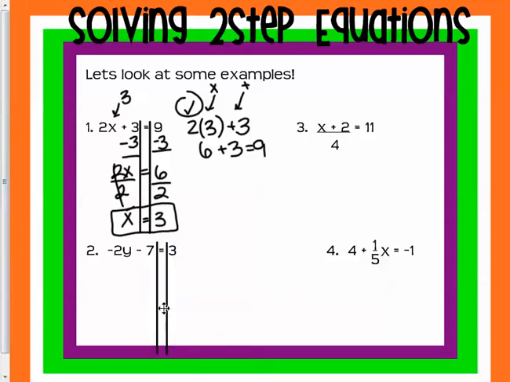So as always, I start with my streets. Okay, typically I would multiply before I would subtract in this problem. So instead, to undo it, I'm going to add 7 first. Again, combining my like terms, getting rid of that -7 and leaving me with -2y on this side, and combining with the 3, I'm left with 10 on this side. So now I want to get this -2 away from the y, and since it's being multiplied, I divide. y equals -5 because 10 divided by -2 is -5.